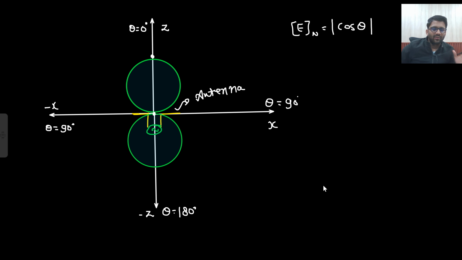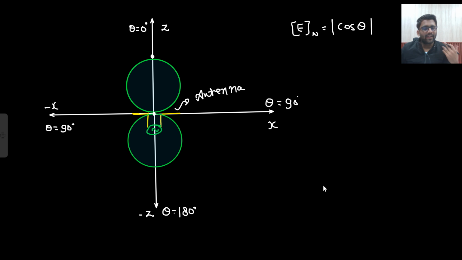So now the next dipole will be just a cakewalk for you, because everything you have studied in Hertzian dipole in a very good manner. So now we are going to study other dipoles like half wave dipole, full wave dipole, quarter wave dipole, monopole also we will study, and then we will see their radiation pattern as well. And from now onwards we will always discuss E-plane only. Okay, so E-plane pattern only we will discuss.